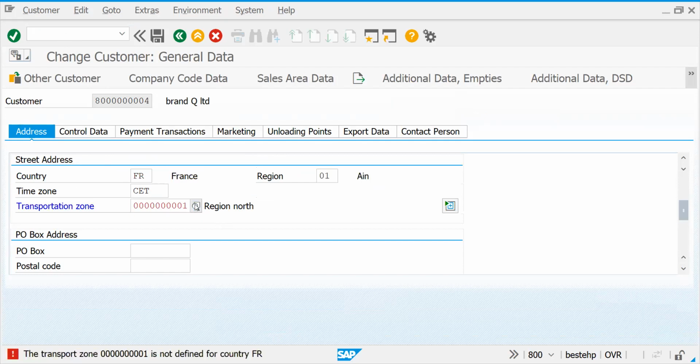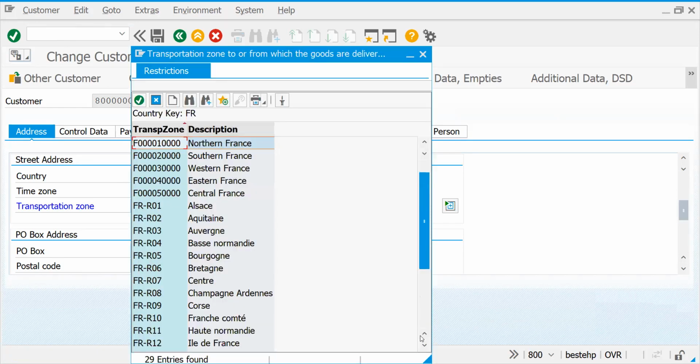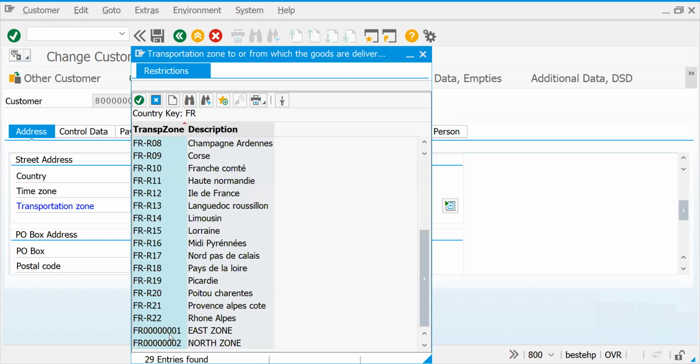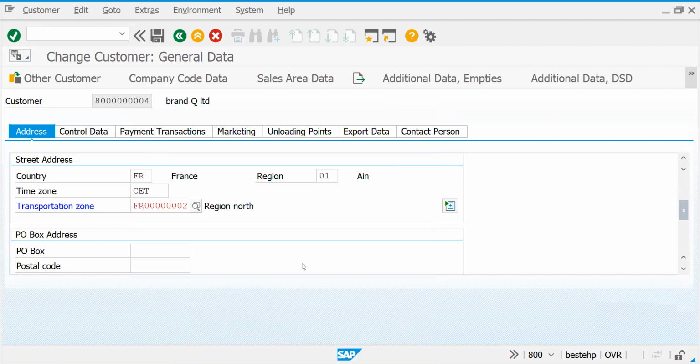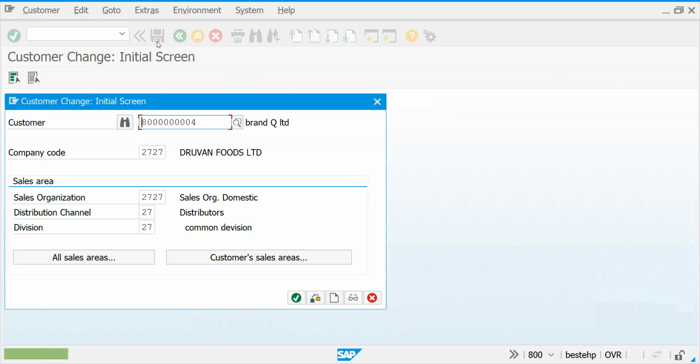So your transportation zone, now if you can see, all the France ones are coming. We have taken the north zone. Let's press enter. Check the data process dependent on new country. No problem, it's just a warning message. I am saving this. So my distributor is available in France.